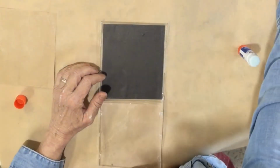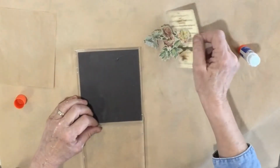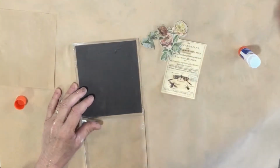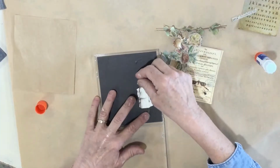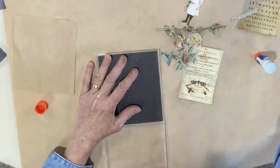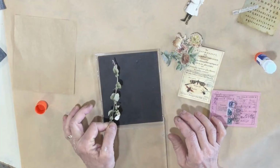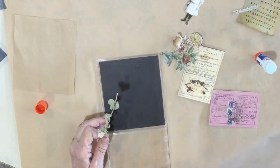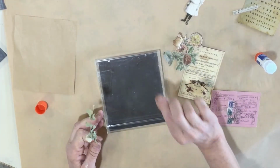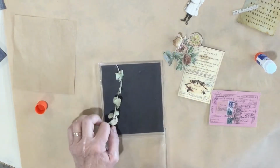So I pulled out a few pieces I have. You can find tags, cards, print images from online. From the last one, we just took a photograph. So you can add anything you want. Or you could add a key or anything you can think of, as long as it's not thicker than this. Because when you close this, you still have that little bit of room there that something can stand up.